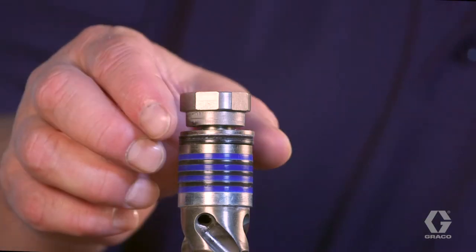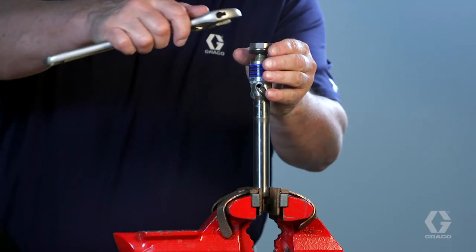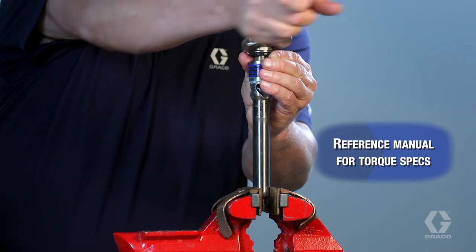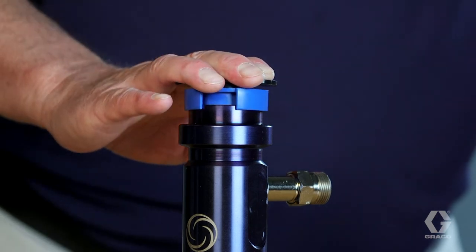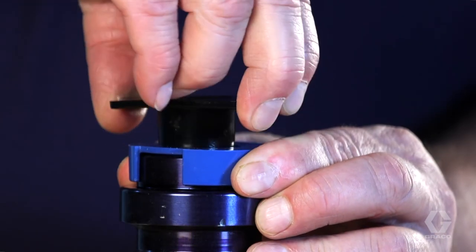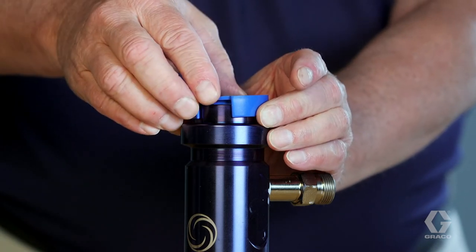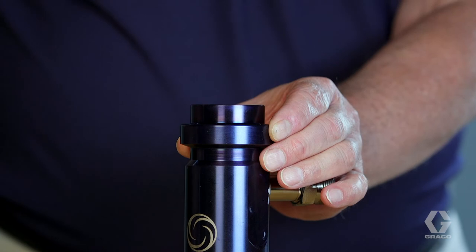Pull the wiper and washer onto the piston valve shoulder, then tighten the piston valve to the piston rod. Insert the quick pack throat packing cartridge into the cylinder and press until it's securely in place. Hold the blue collar in place while lifting the throat cartridge. Remove and discard the disposable throat cartridge, then remove and discard the disposable throat collar.